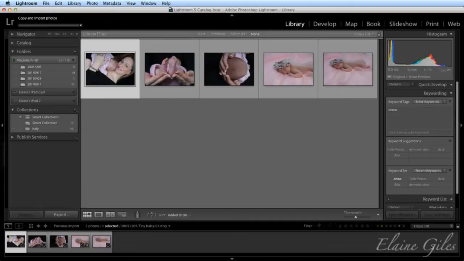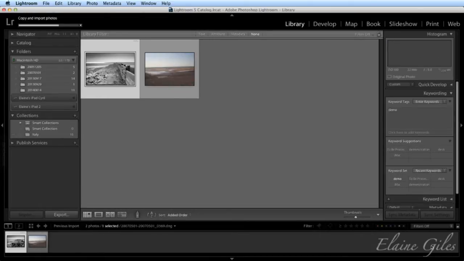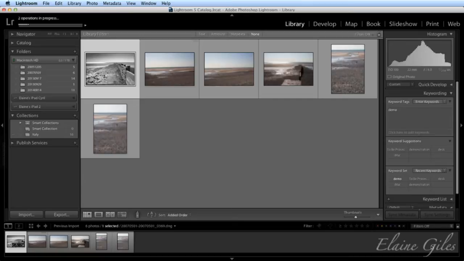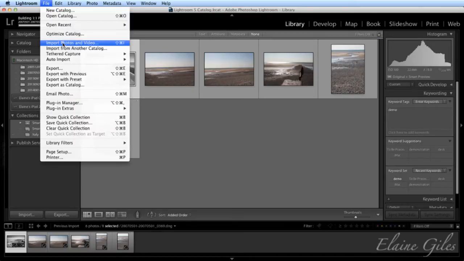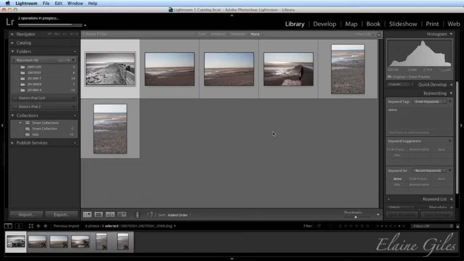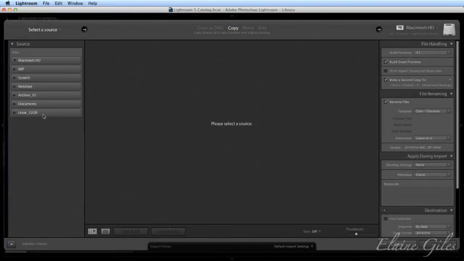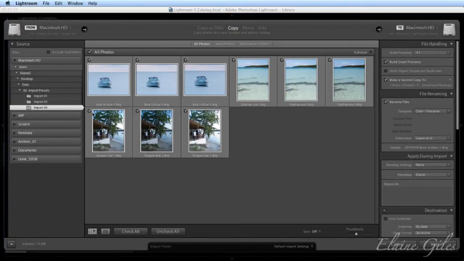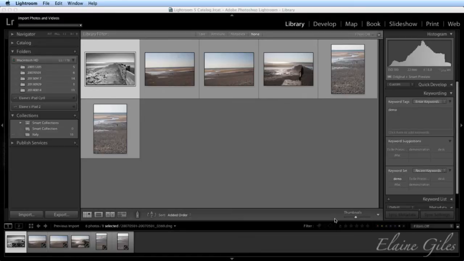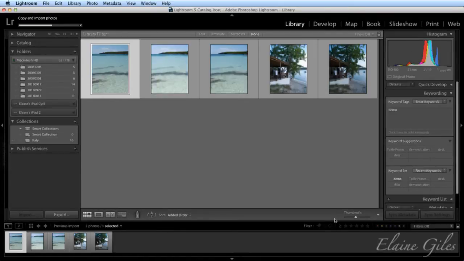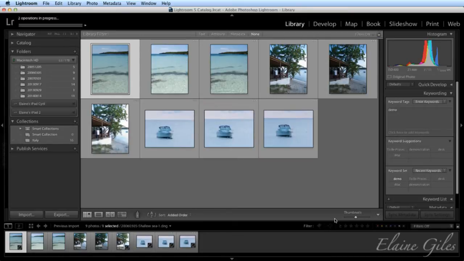So I'm going to import those images as well. And then I'm just going to repeat that process once more. But just to show you how much I trust it, once I've done that, I'm not going to check any of the settings. I trust it now. So if I go back to File, Import Photos and Video, and get that up, go down to my 3rd folder of imported images. There we are. And just hit import. Didn't even need to check it. Trusting it now. And in they come as well. So that's it for importing the images.